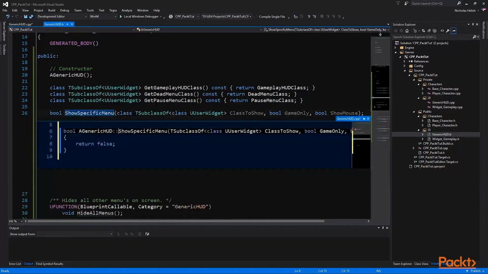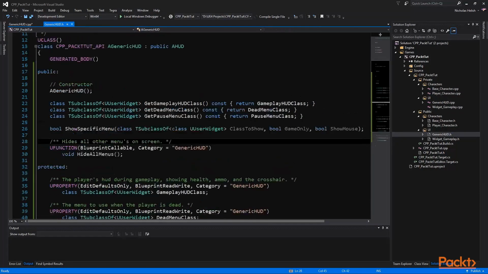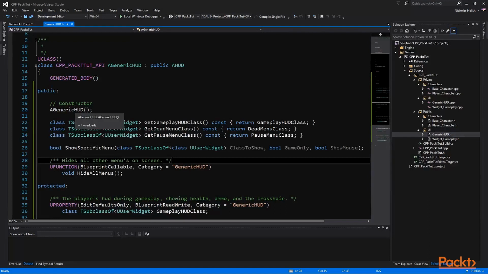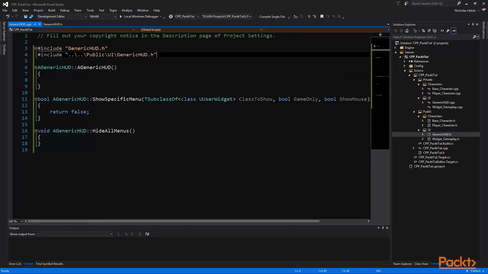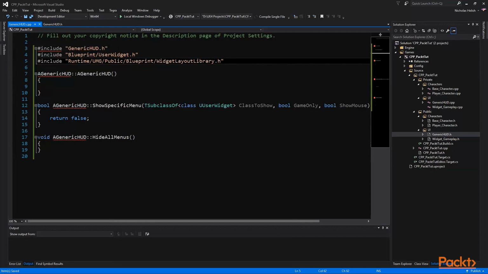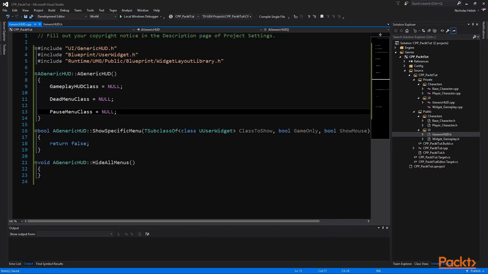Let's add our definitions. For our constructor we will have to copy and paste it and hand make it instead of automatically creating it using Visual Studio. In our libraries, we will have to include the UI / since our path to our header file is not correct. Save all, and Visual Studio will compile these libraries back into our source file, thus removing our errors. Here we are setting our variables to null, but since they aren't pointers but they do require references to a class, we are going to use the generic C++ null value instead.